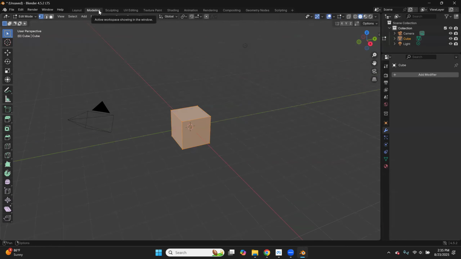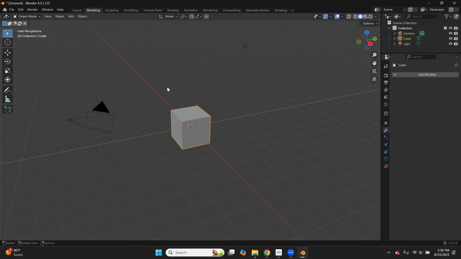Since we're going to first start off with modeling, I'm just going to go over the modeling tab over here because that's going to be most helpful for what we need to do. Now, if you notice over here, there are these different modes as well, and we're going to be going through these different modes depending on what we're doing and what that means. But the most important part in any big project you're working on is to make sure that you're saving it. If you notice up here, it says unsaved.